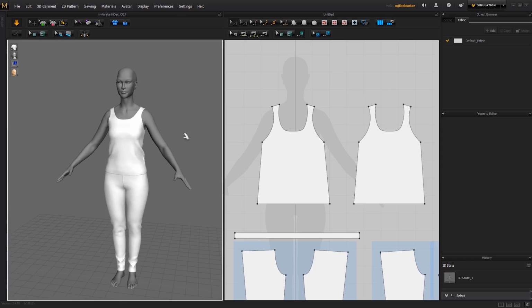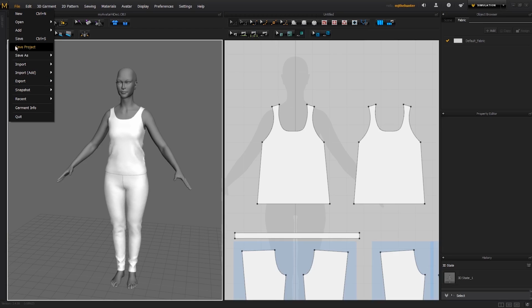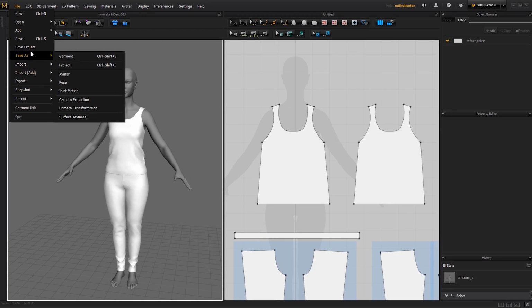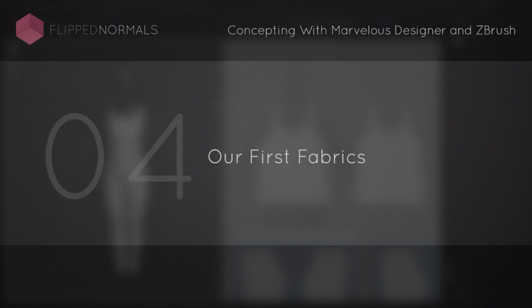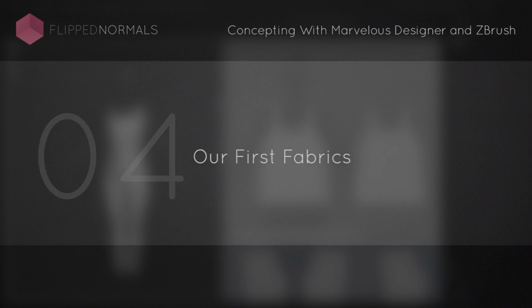Now, just because we haven't actually covered this, how to save things. If you go to File, I usually save as a project, because projects are nice because they contain everything that you have in your scene. Otherwise, you can save your garments, and then you have to load in your avatar separately. There are merits to them. You can have separate garments and merge them together afterwards. That's really nice. Generally, I just save as projects because I like to work in that fashion. And there we go. That is all you need to know about a simple pair of pants, saving, and a top.